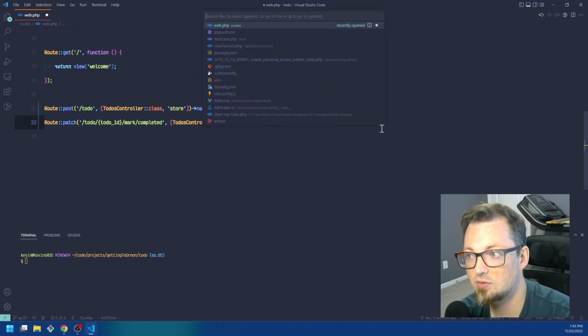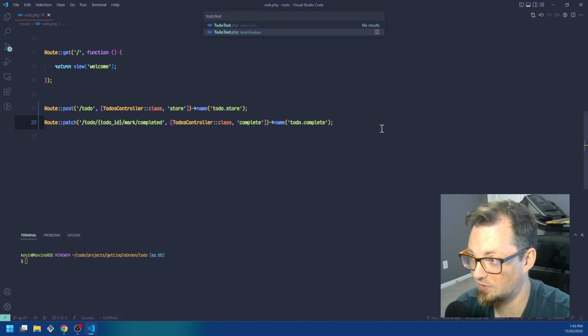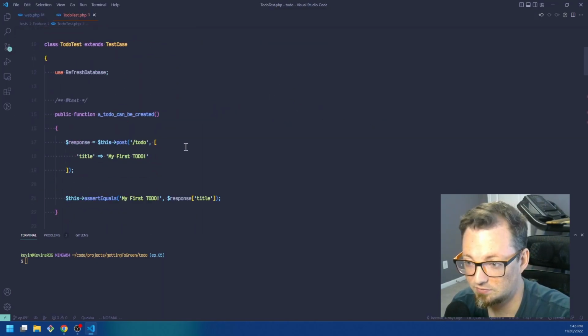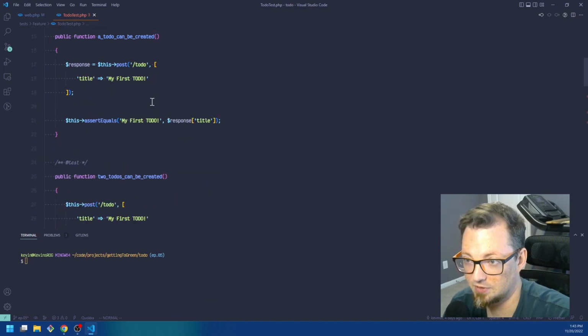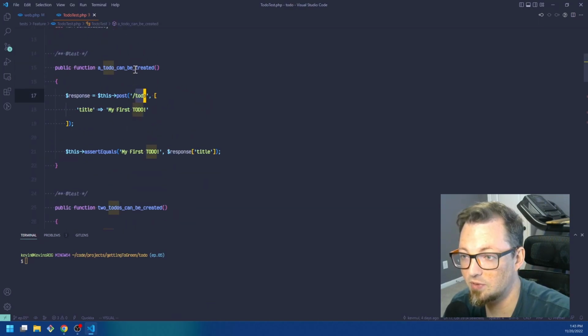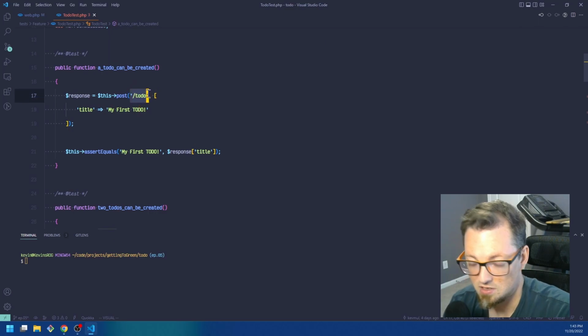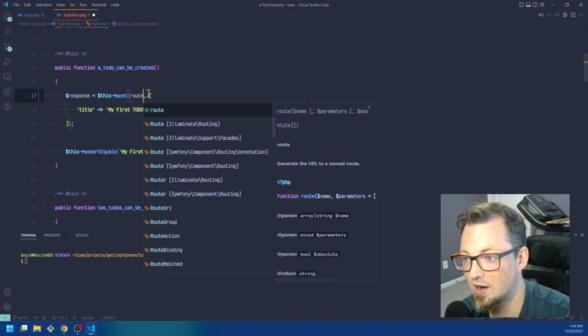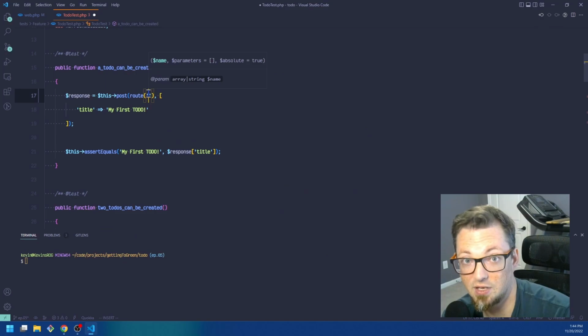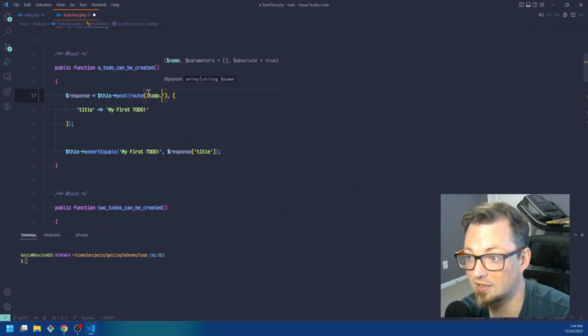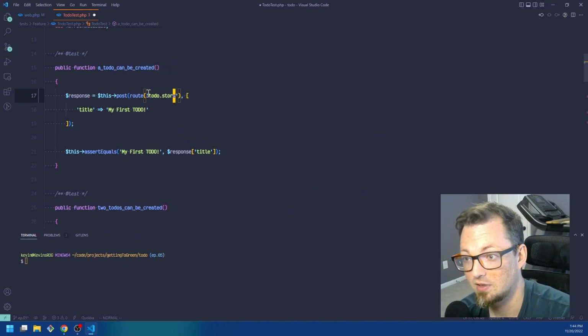So if we save this and go to our todo test, in the features, this is our first todo. We're going to post here, but what we can do is use a route and give it the named route, so this is todo.store.